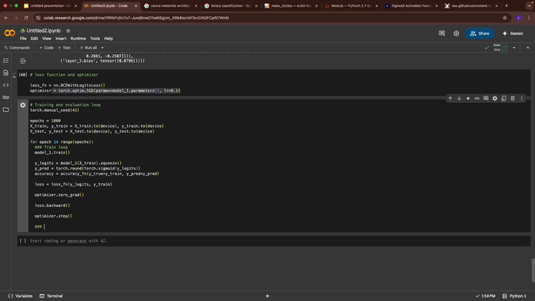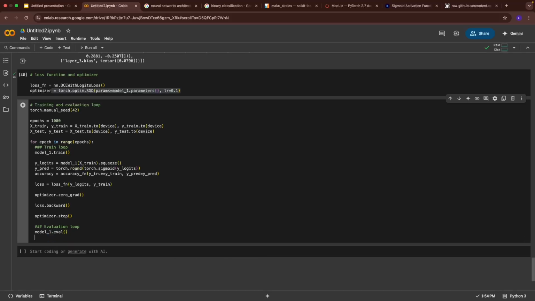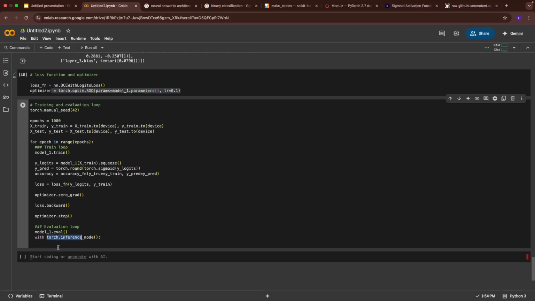Similarly, we want our evaluation loop. So we want to set our model to evaluation mode. By setting our model 1 to evaluation mode, we are turning off gradient tracking and so on, with torch dot inference mode. So this will make our testing loop faster. We will pass x_test to model 1, and also we will apply the squeeze method, which will remove the extra dimension.